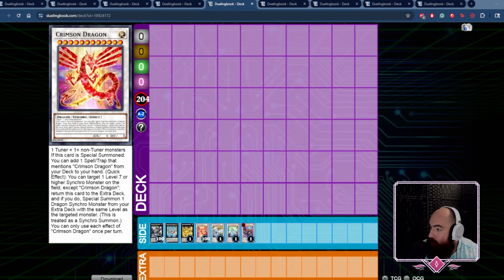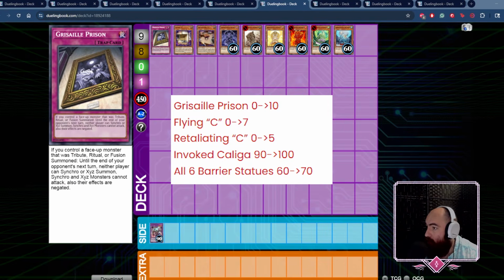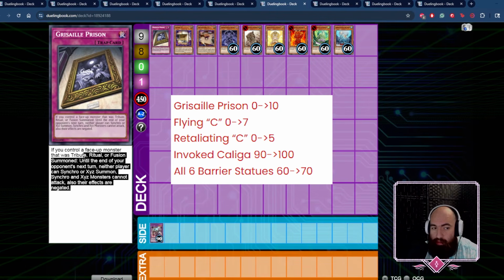Next up, we're going to go ahead and talk about stun cards. These are basically all of the different stun cards that I happen to have access to. Grisaille Prison. This card is a trap card. If you're unaware, it's going to be relatively more popular inside of the TCG because of Dimensional Barrier just getting banned. This card states, if you control a monster that was Tribute, Ritual, or Fusioned, your opponent can't Synchro Xyz for the next 2 turns.